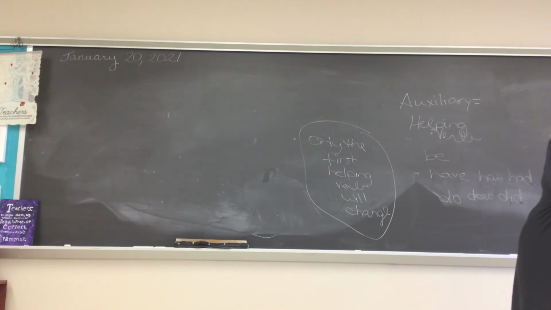9.3, underline the simple subject in each sentence, just like we did yesterday. Then underline the correct verb from the choices in parentheses. In the blank, you're going to tell me the word that you underline in parentheses. Is it V for your main verb, or AUX for helping verb, auxiliary? Okay, we'll do a couple of these together to make sure that you understand what you're supposed to do here.